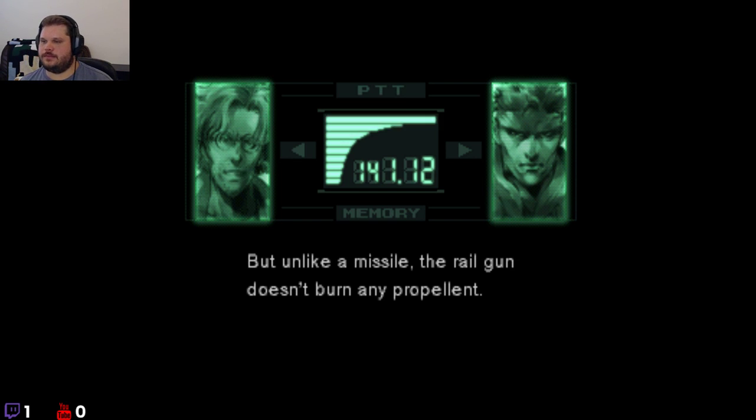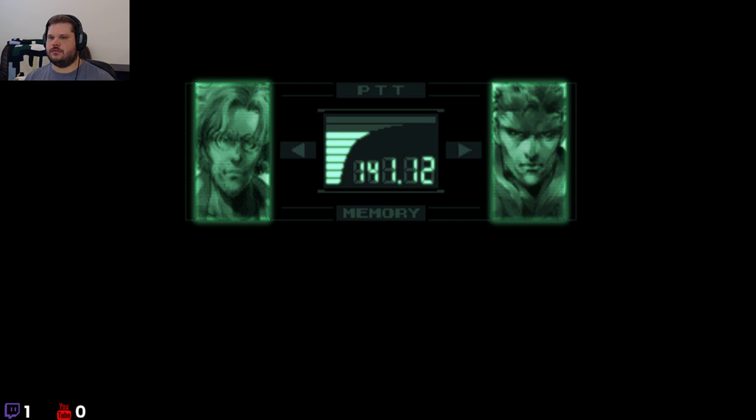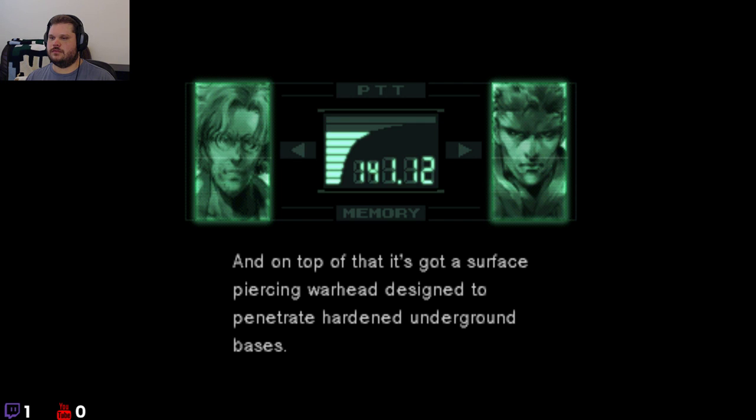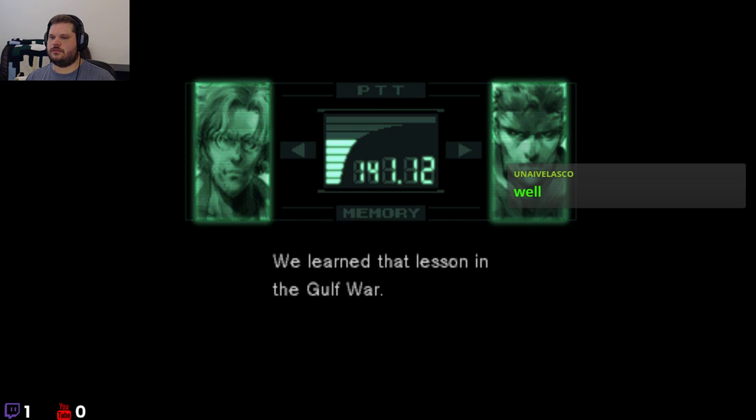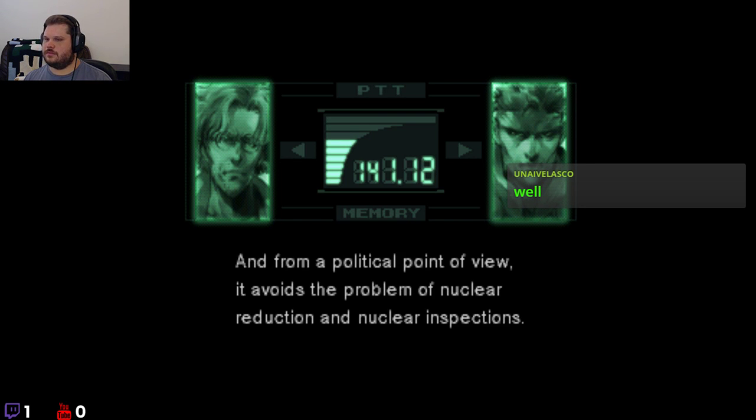But unlike a missile, the railgun doesn't burn any propellant, so it can't be detected by any current ballistic missile detection systems. An invisible nuclear warhead. Totally impossible to intercept. And on top of that, it's got a surface-piercing warhead designed to penetrate hardened underground bases. Yeah, we learned that lesson in the Gulf War. This thing could mean the end of the world. Well, it's the ultimate weapon. And from a political point of view, it avoids the problem of nuclear reduction and nuclear inspections.